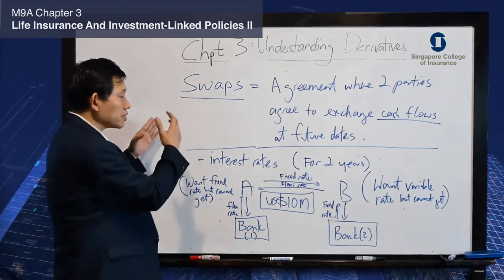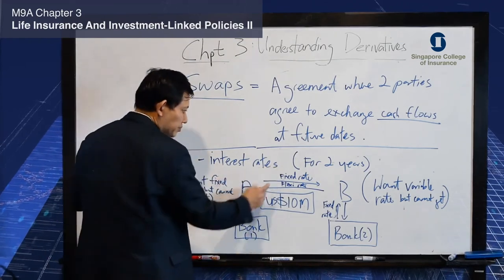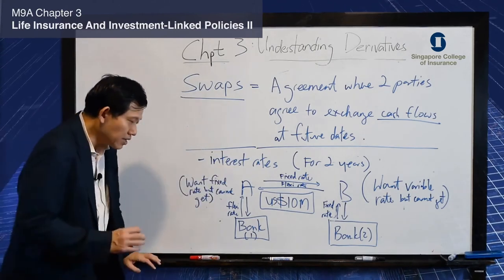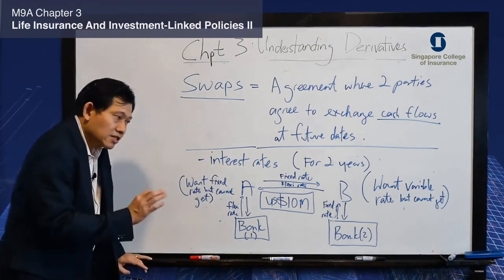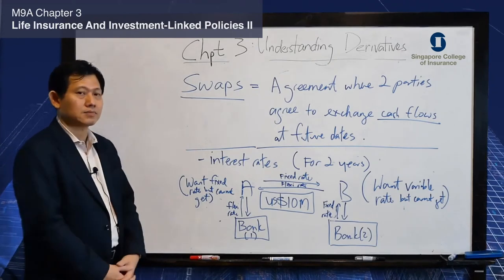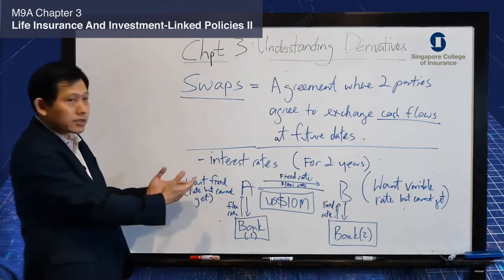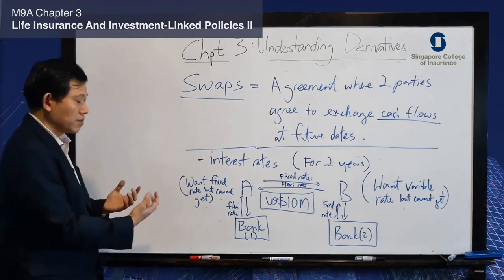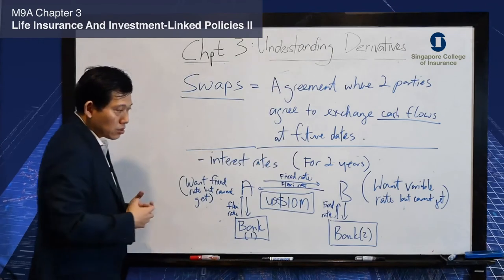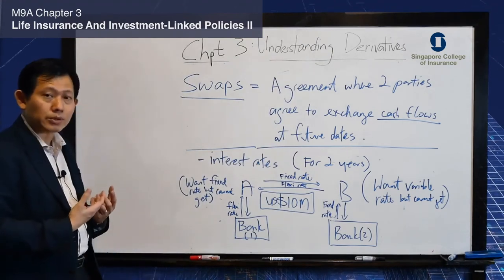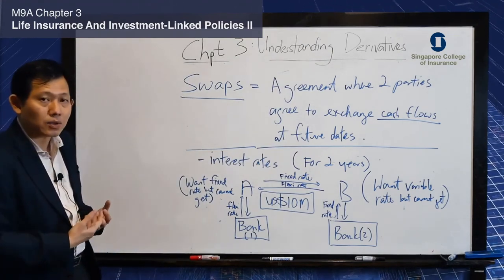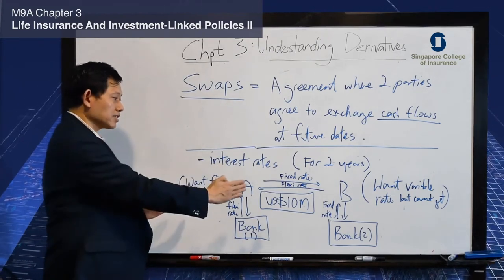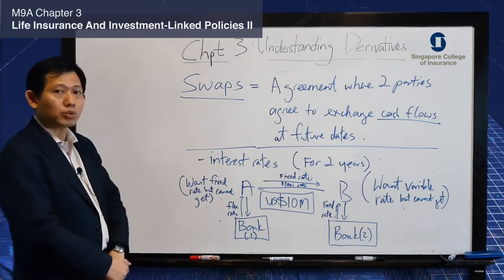So, a swap agreement, I mean an interest rate swap, removes the disappointment for entity A of not being able to have access to a certain financial product that he needs. So a swap agreement is a derivative that allows A and B to gain access to certain financial products that they otherwise cannot get.